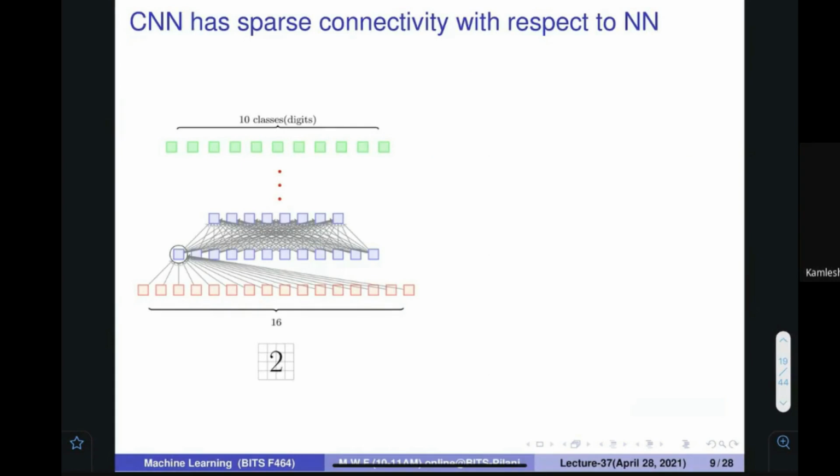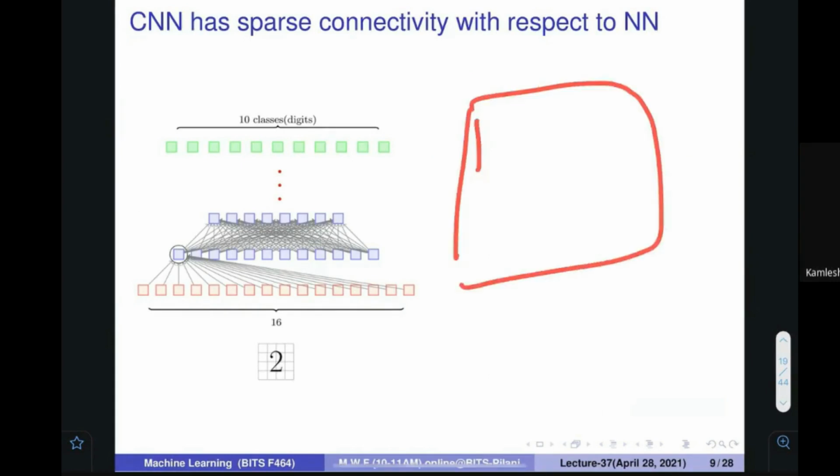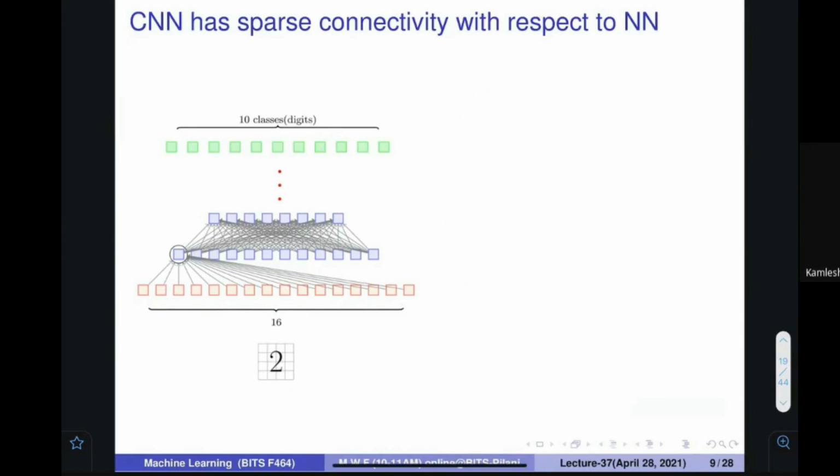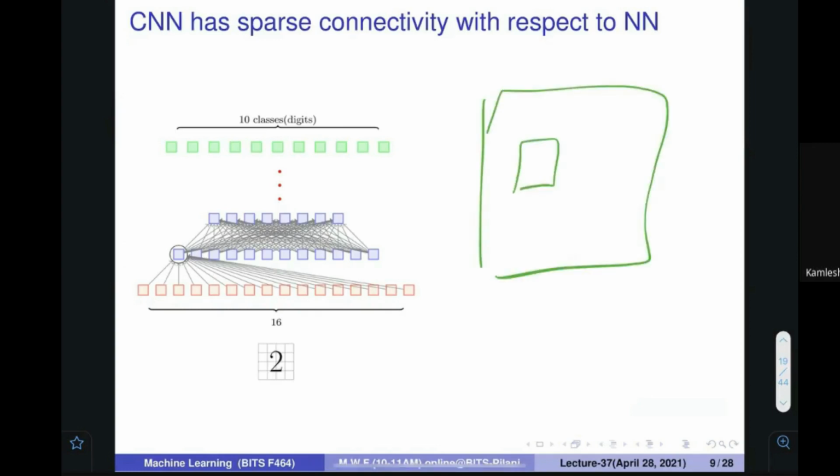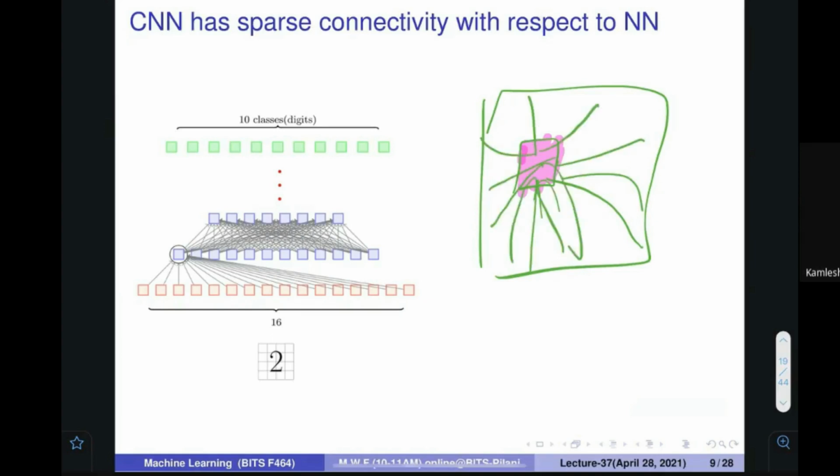However, we know that if a complete image is there and you put a filter over it, the filter is going to work on this particular area only. The filter is going to work on the small area only. Is it the right thing to go ahead with, because it is not representing the complete image? It is going to see the small area only. It looks like it would be better if this particular thing were connected to everything, because then more information would be there.